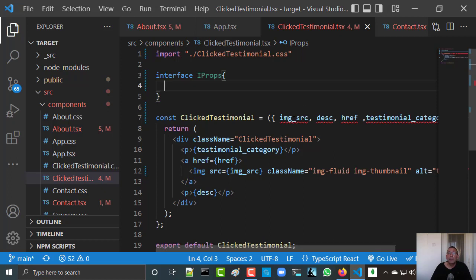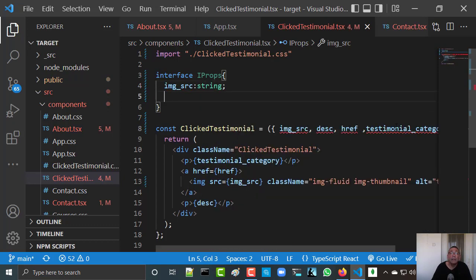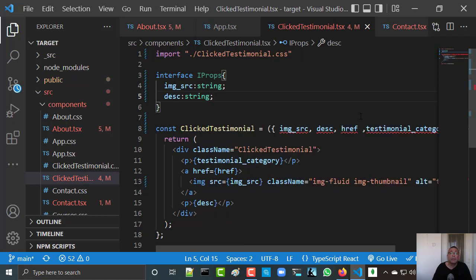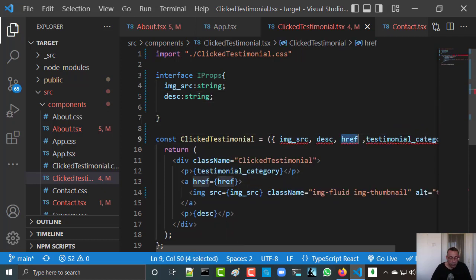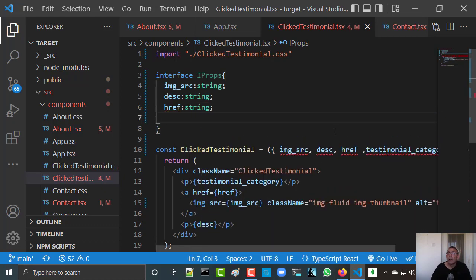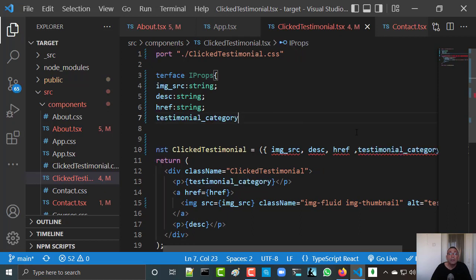So simply put here string, href, and testimonial categories, also string.